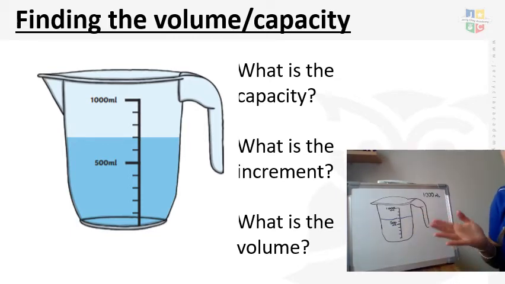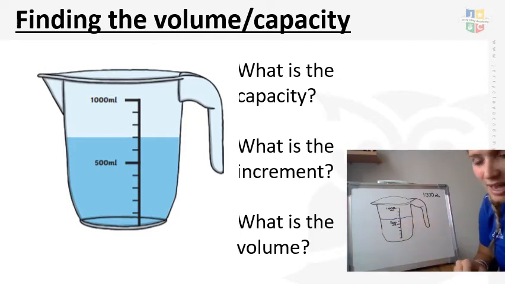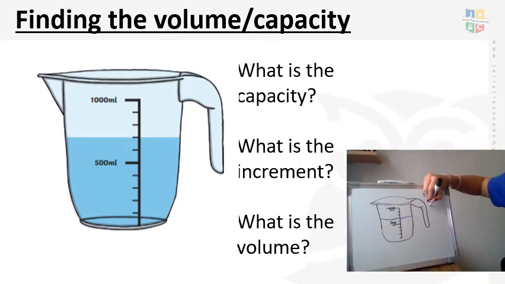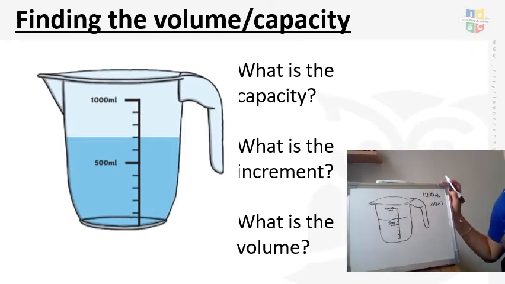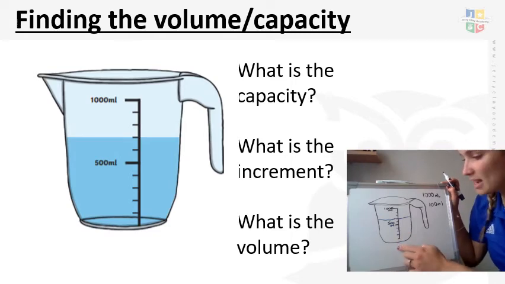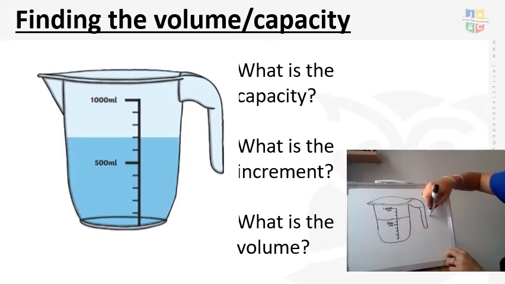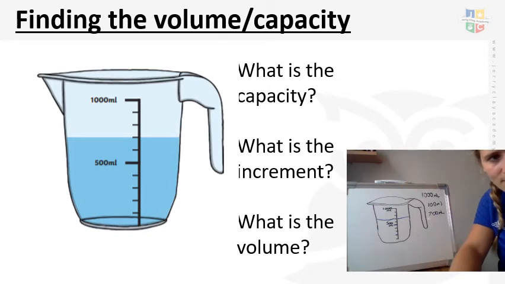Doesn't quite work, but if we notice that I got to 50 and that was 500, so instead of counting up in tens, I could count up in hundreds. Let's try that. 0, 100, 200, 300, 400, 500. So I know that my increment is 100 millilitres because that's what they are going up in. Now I need to have a look to see how much my volume is. So what volume of liquid have I got? I don't need to start at the bottom. I know they're going up in hundreds, so I could start from 500, 600, 700 millilitres. So that would be my volume.